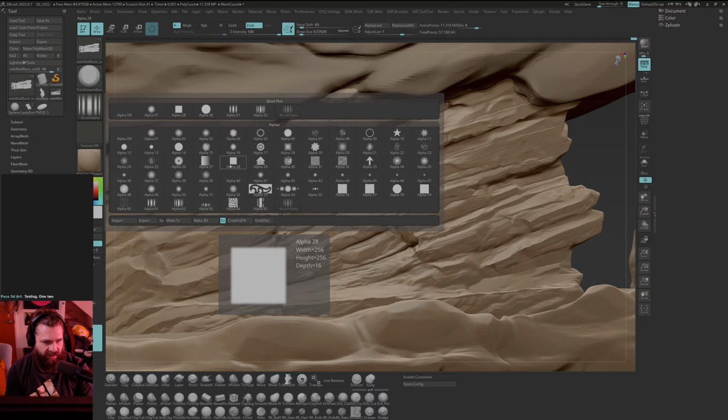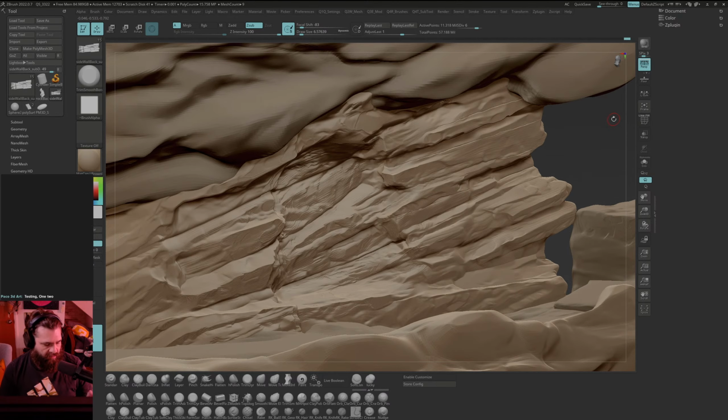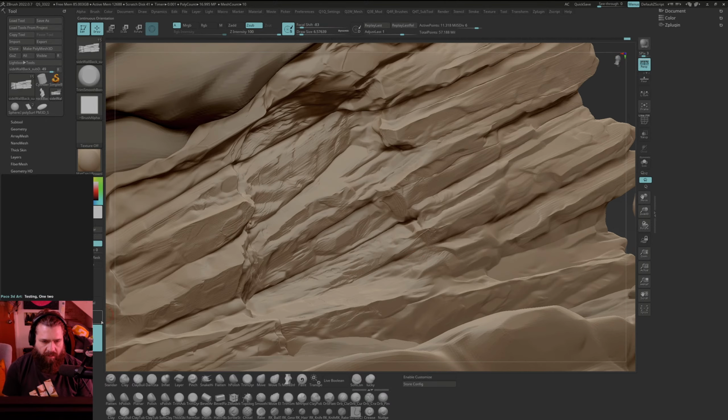This alpha is making it. Man, whoever introduced me to this brush, I think it was Charles, thank you, Charles.